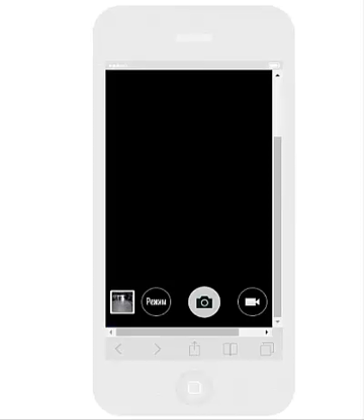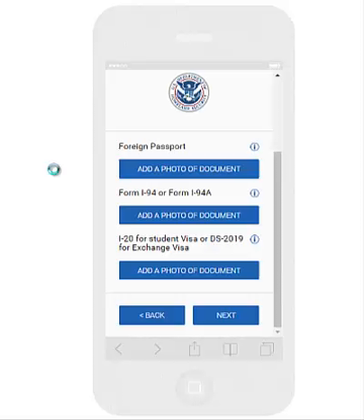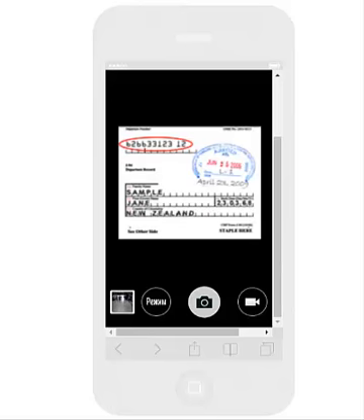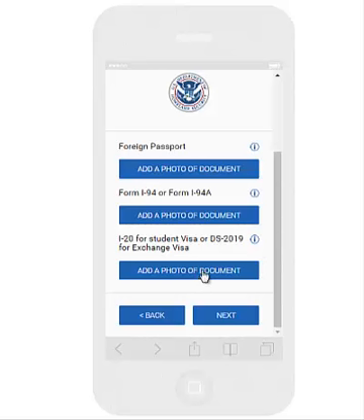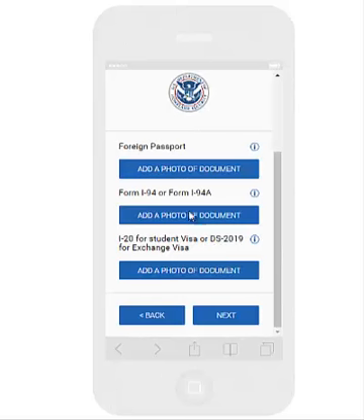The applicant will also be prompted to use their camera phone to upload documents to our server. In this illustration here, they will upload the documents for a passport, an I-94, and an I-20 form for a student visa. Those documents will be saved along with the I-9 PDF either to your system, or we can retain them on our website for your convenience.